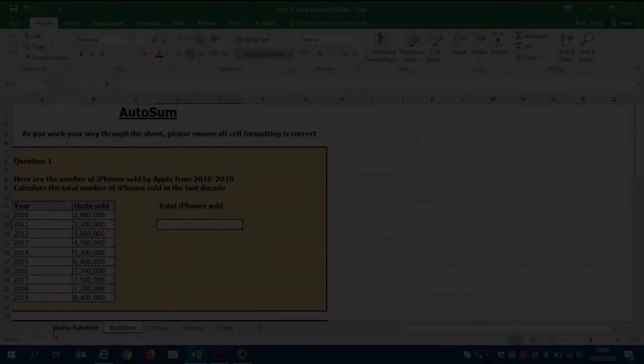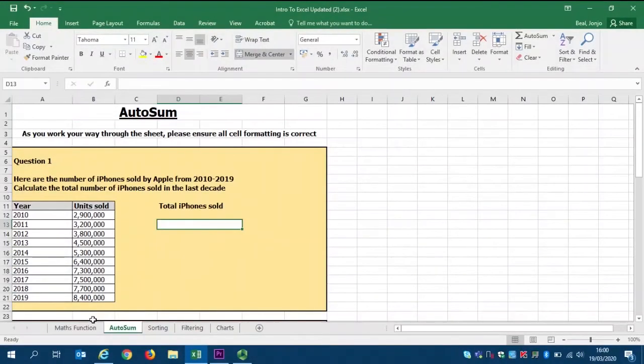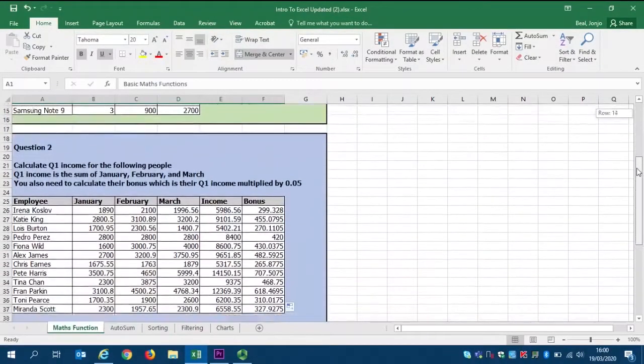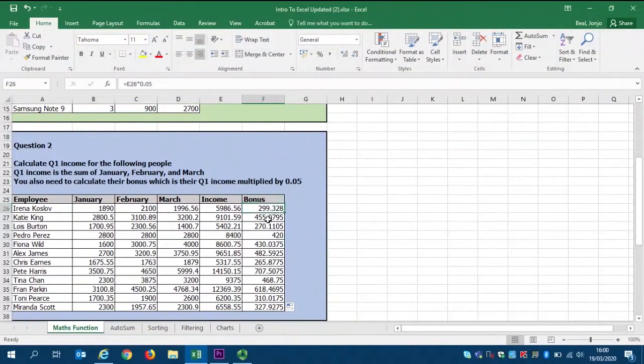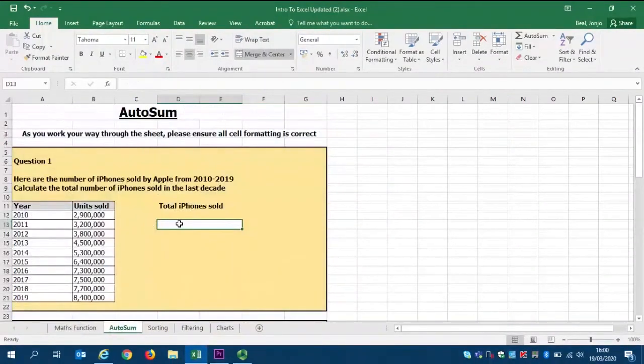So the formulas we've looked at so far, we've typed in manually. So if we go back to our maths functions, you can see we've had to type these in, had to select all of the elements that we want, and we've done them one at a time. But if we're adding up a large range of data, or doing averages, or anything that involves a big array rather than just 1 or 2 elements, sometimes it's easier to use the auto sum function to do that for us. Now we're going to look at how we do that manually using the sum function, the average function and things like that, but also how we can use the insert function tool in Excel to do that for us. So we're going to look at the old-fashioned way, then we're going to make it really lazy for ourselves afterwards.